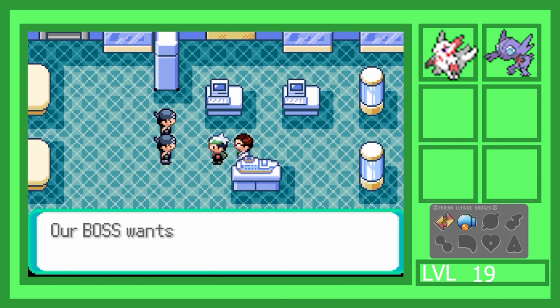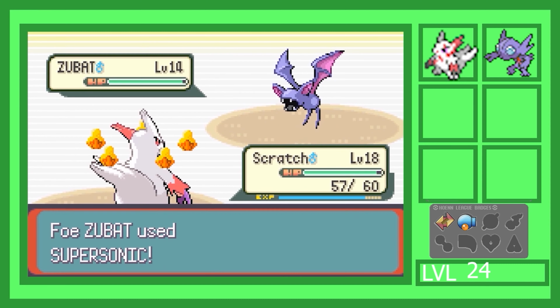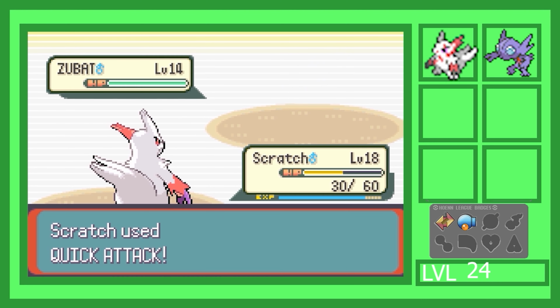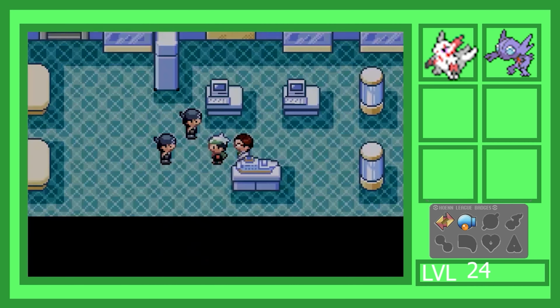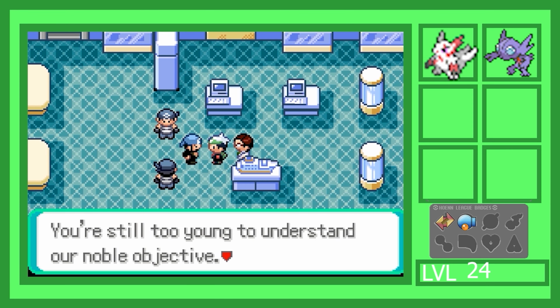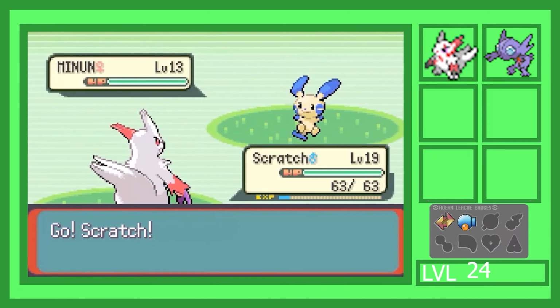After that, we talk to Captain Stern and give him the boat parts or whatever. And then a couple Aqua Grunts come up to us and try to beat us up, but Scratch is too good for them and just destroys them. We hand over the goods, and then after that, we get our third encounter, a Minun, on Route 110.